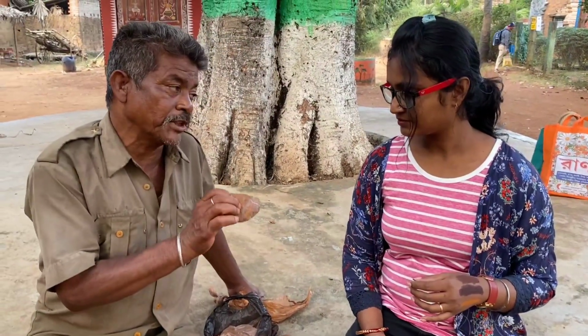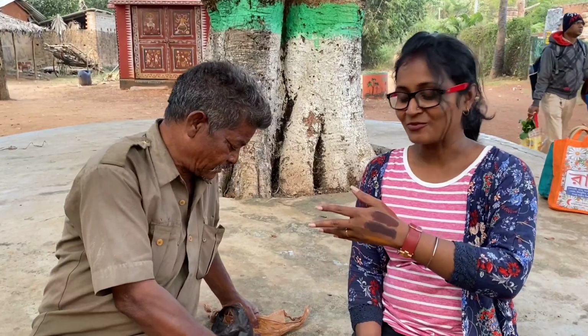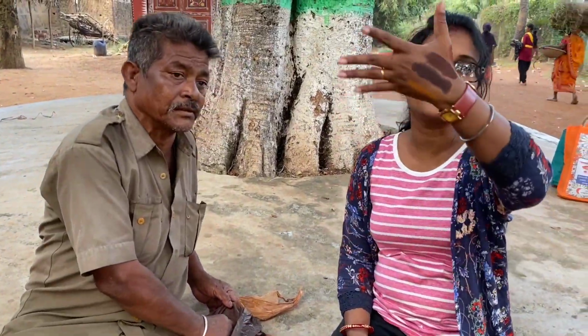The age of these is one and a half to two crore years. He has shown the color. Actually, these are the colors of fossils, and the age of this color is almost 1.5 crore years. Now he is giving information, that's why we can know that. The natural color of fossils.